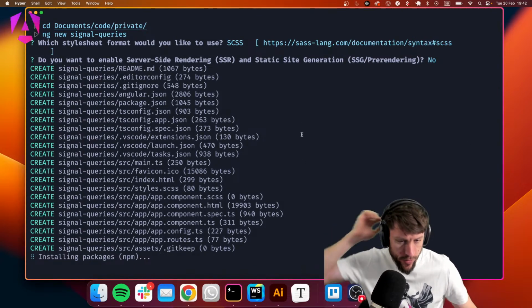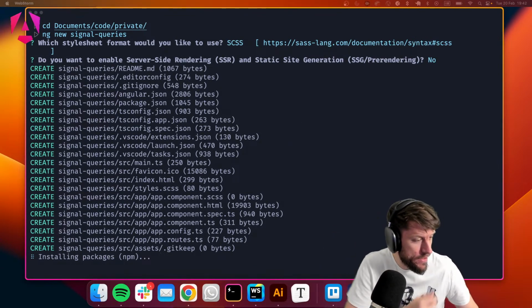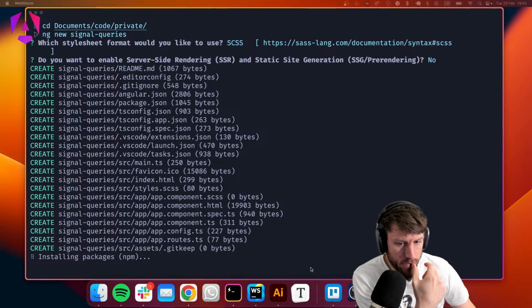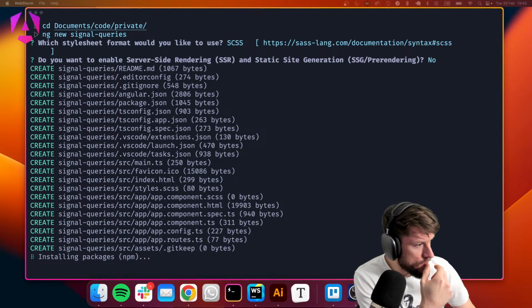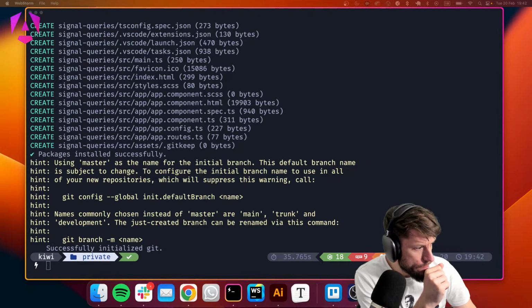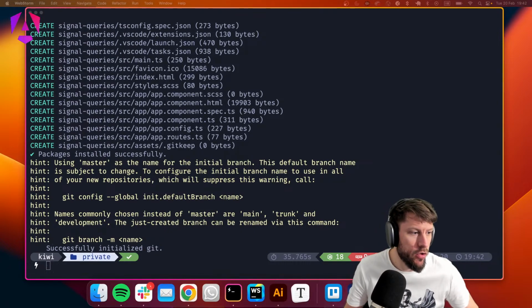And I can already open up my favorite IDE to check out the project. So let's open documents, code, private signal queries. Good, here we go.